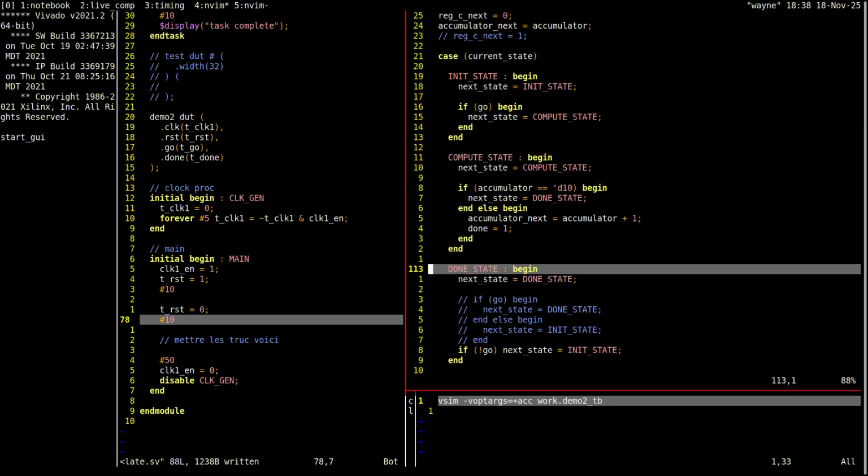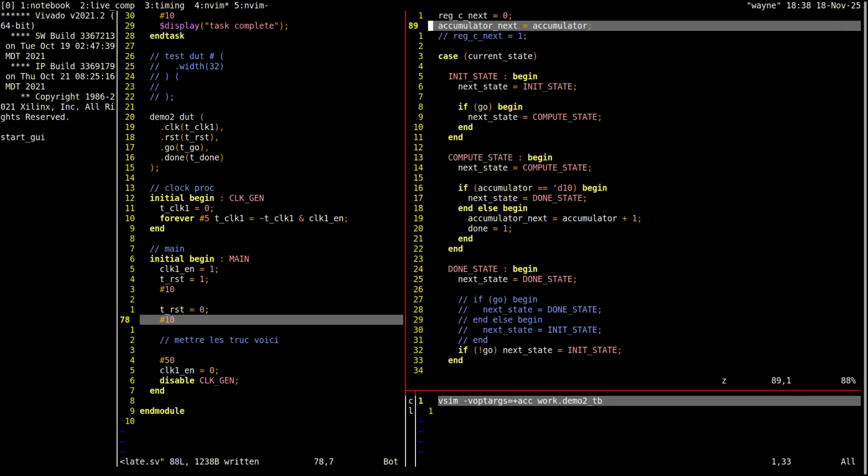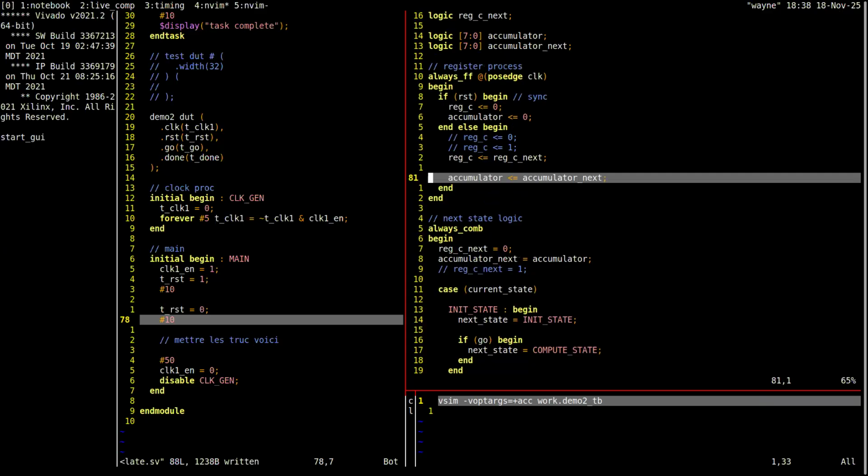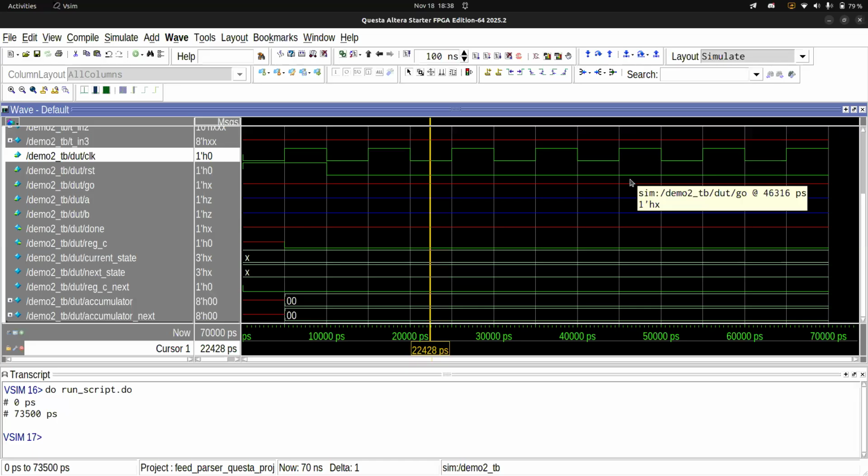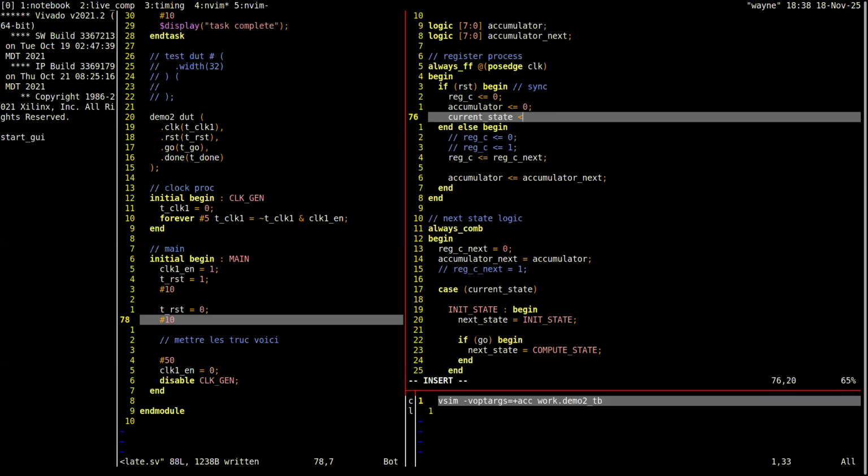Not working correctly though. I'm so surprised because I do this. Current state moves to the next state. You don't make mistakes, bro. It's industry. Yep, current state should happen. No, we are.